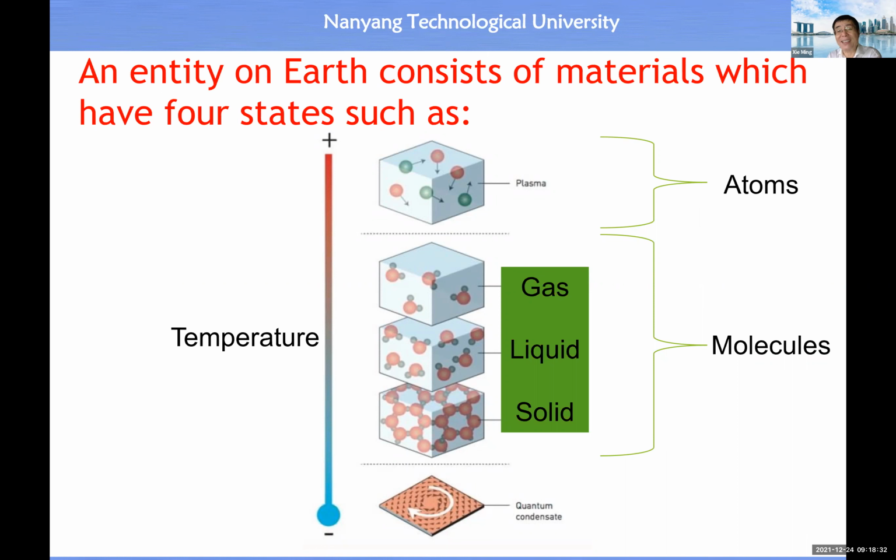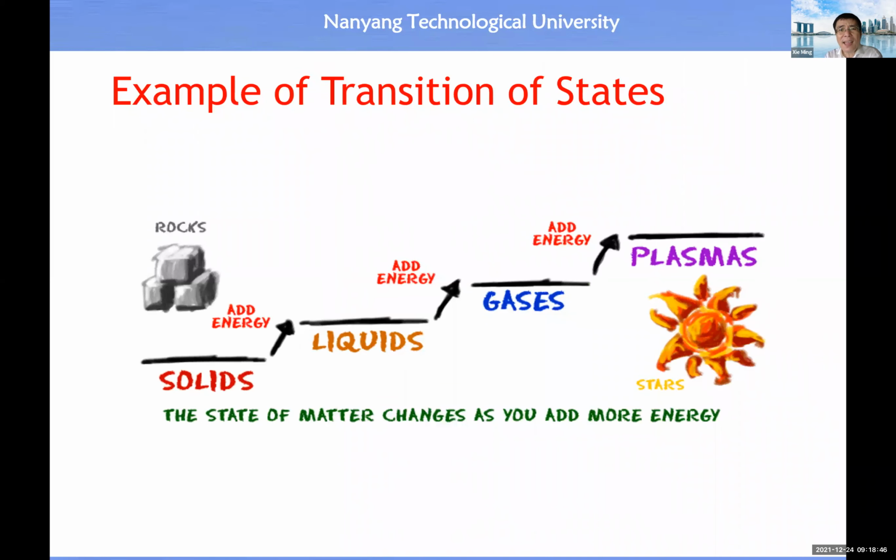And we study the sensor which allows us to measure physical quantities related to a material in the liquid state, for example, or in the gas state, for example. The state of a material could undergo transition. And you will see energy is behind the transition, because once we add energy, solid becomes liquid, liquid becomes gas, gas becomes plasma. So we just pump in energy. Or reversely, if we take out the energy, then plasma becomes gas, becomes liquid, liquid becomes solid, right? So you see that it is actually energy which animates the dynamics of the whole universe, right?